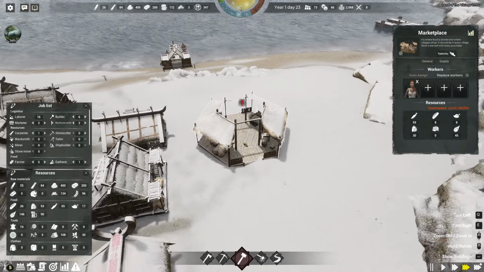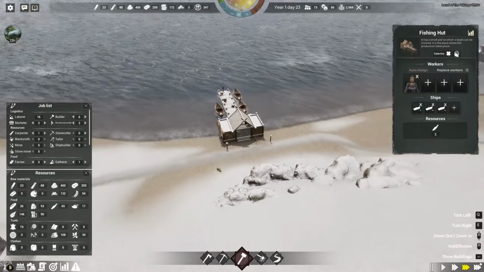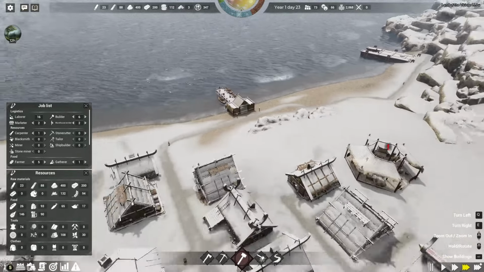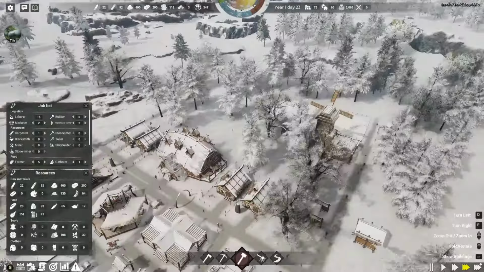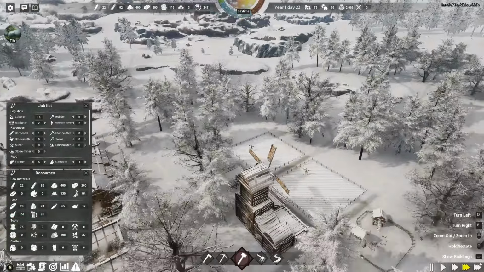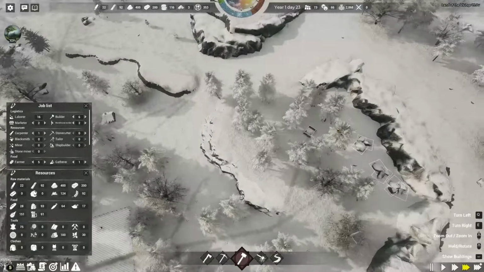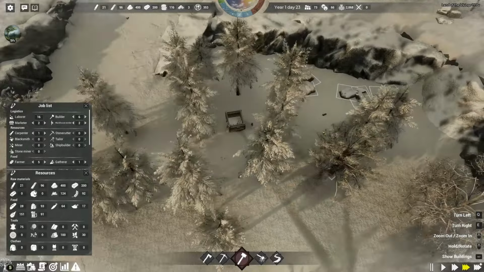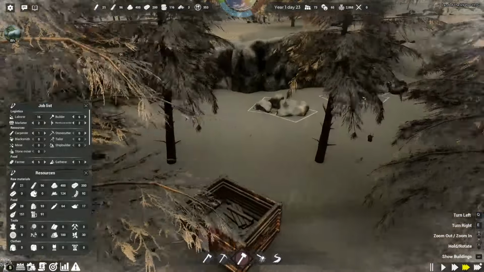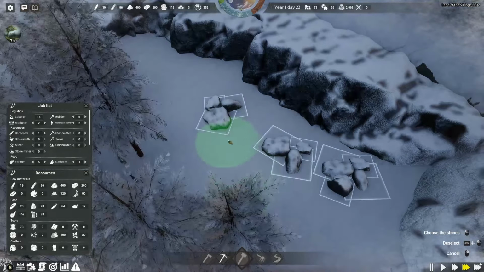I have a feeling that this is too easy, is what I'm saying. We shouldn't be having that much food in, like, pretty much the end of winter. It's kind of worrying. I mean, there's so much stone here already as well, you know? It's not like there's a lack of stone around.